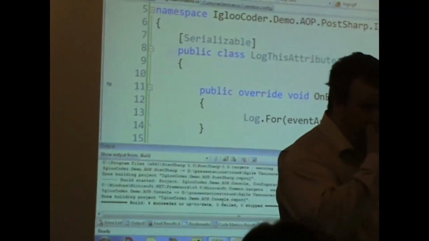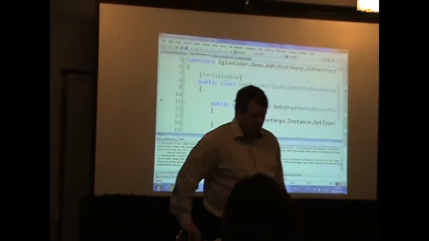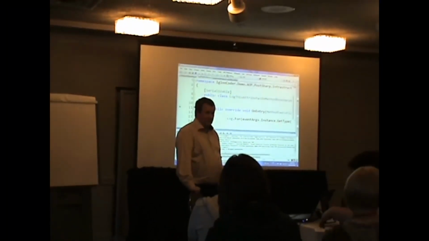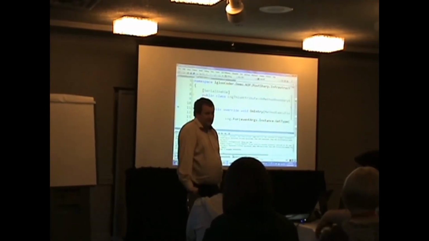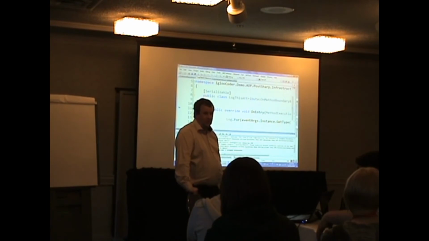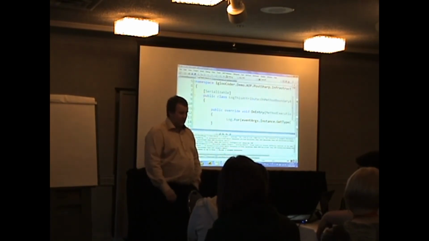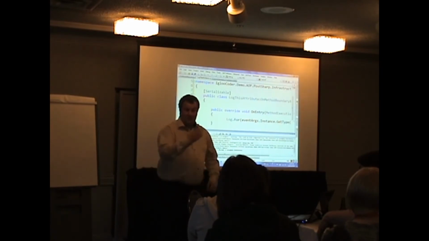Yep. So having pushed your logging into an aspect, what has that saved you? I don't ever have to think about writing logging code ever again. It's really what it saves me. I just write code. I solve the business problem and it gets logged. That's all I'm doing anymore, right? It just happens. We did our aspect, pushed our logging in there. We just kind of forgot about it. It's there, right? It's not right in front of you every day.